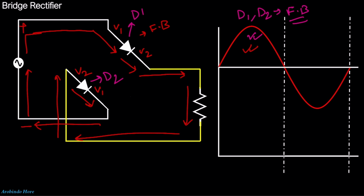So the output waveform will exactly follow the input waveform if the diodes are ideal diodes. Then we get the same output voltage. If this is V, then we will get V here. Got it? Okay, no issue.